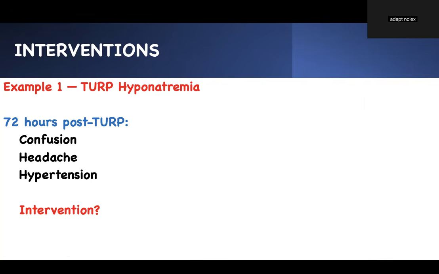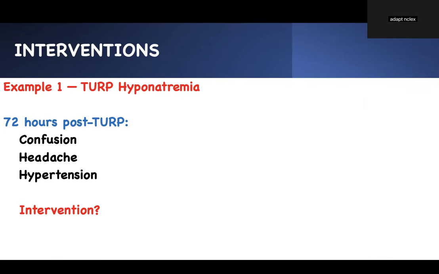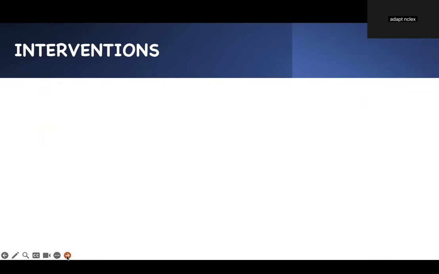What would you do? A, stop the irrigation. That's your intervention. Don't call the doctor. Stop the poison. Check what? Sodium. And then the doctor. Anticipating checking sodium and call the doctor. That's the stages you go through. Don't call the doctor first. You don't check sodium while they are confused. Stop the poison. These are the interventions you should do.